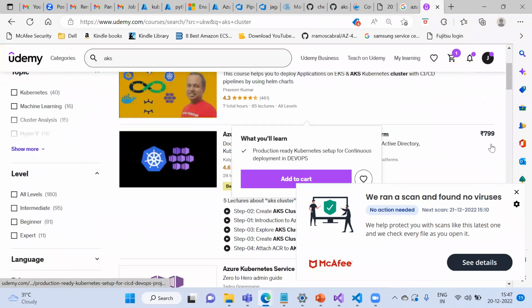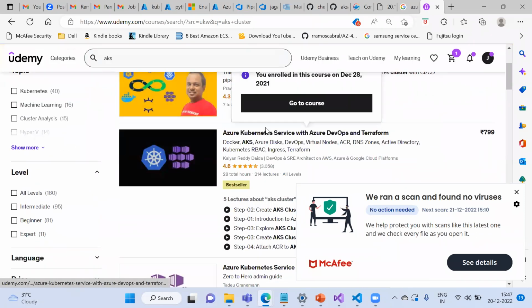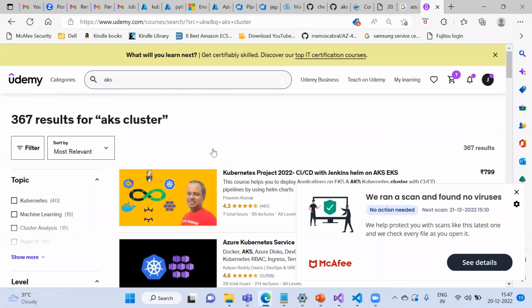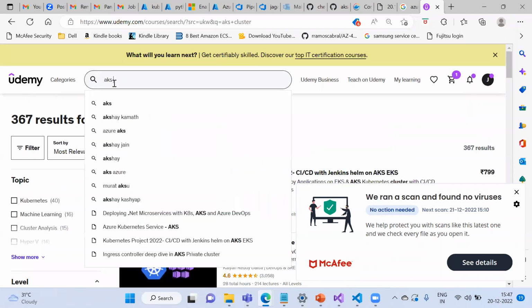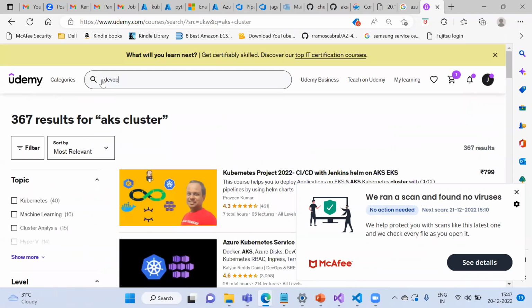This is very good actually. Deploying to Kubernetes. This guy explains step by step how to create Kubernetes and how to host it in DevOps. And he was telling Terraform script also. Terraform is totally different. To understand this one, you can go with other DevOps. To understand the pipeline, you can take.